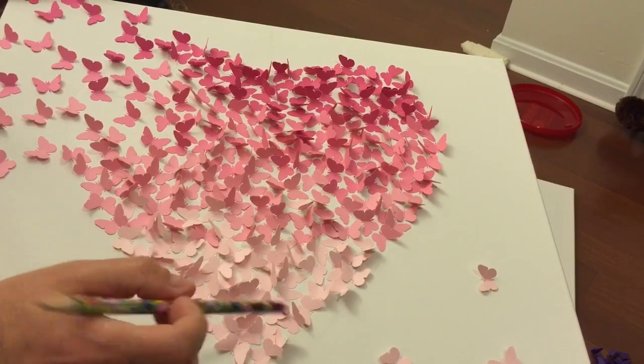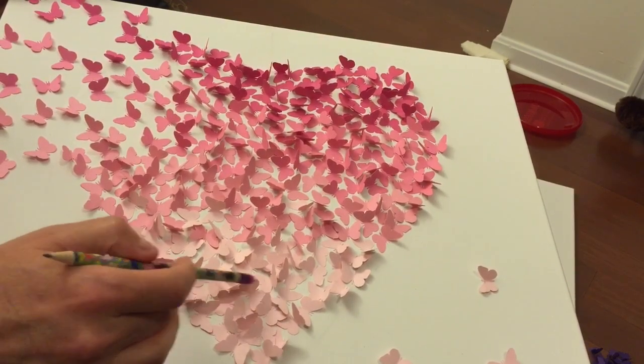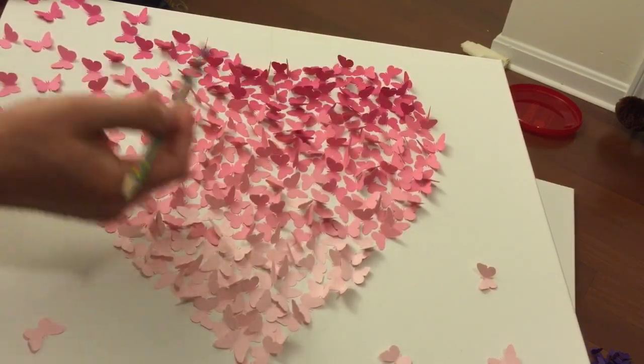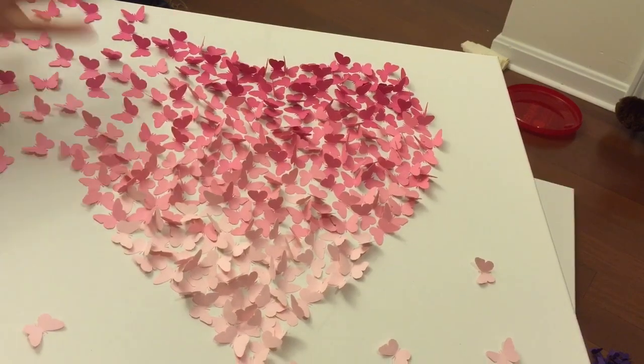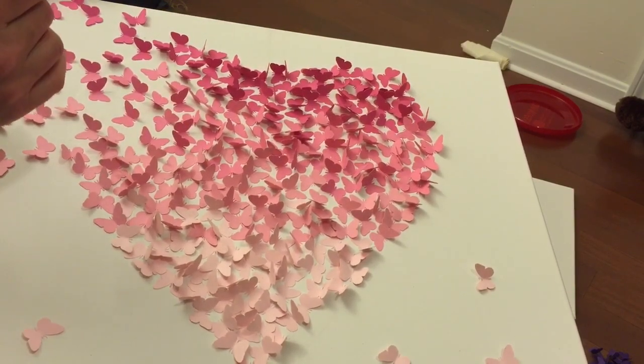And then the other approach is, as you see at the bottom here, the butterflies are a lot tighter, and I keep that tightness all up here. But as you get to the side here, there's more and more white space until they fly off. And that's the general approach that I took.